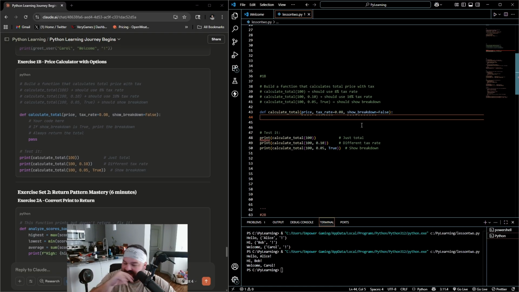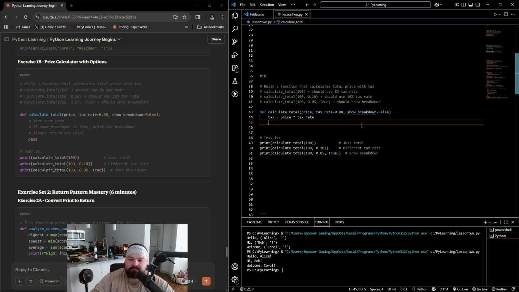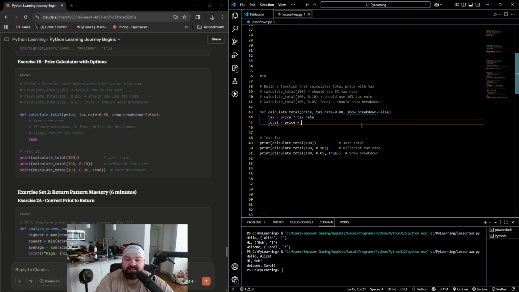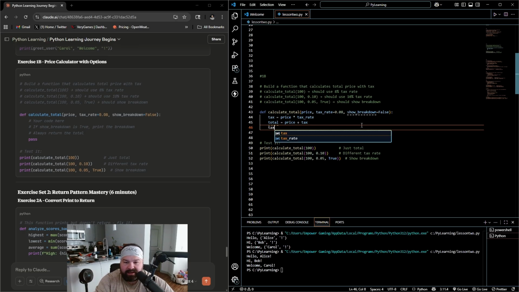And then I need to have a way to break it down and print, right? So I'm going to need a tax, which is going to be price times the tax rate. I'm going to need a total, which is set to the price plus the tax, right? I need a tax underscore breakdown, which is going to be, let's just do an F string.